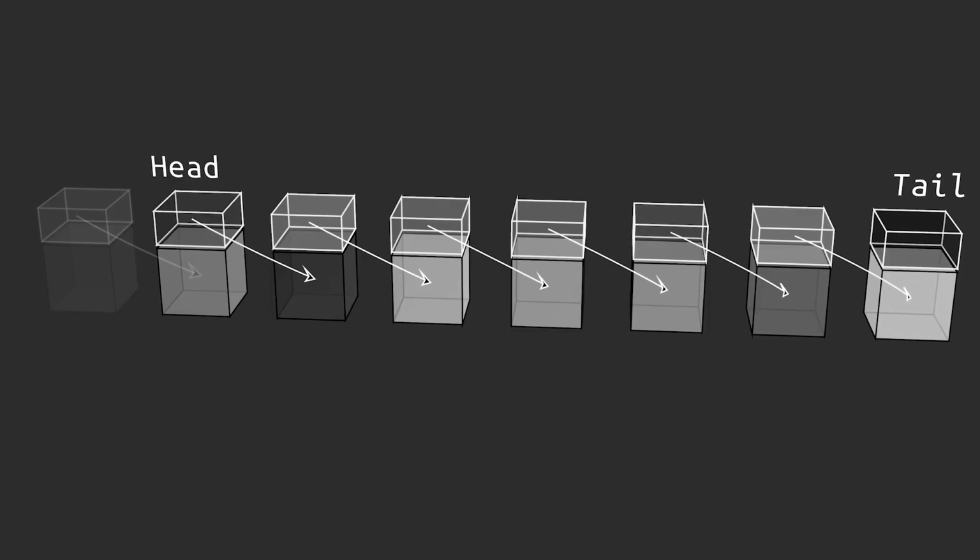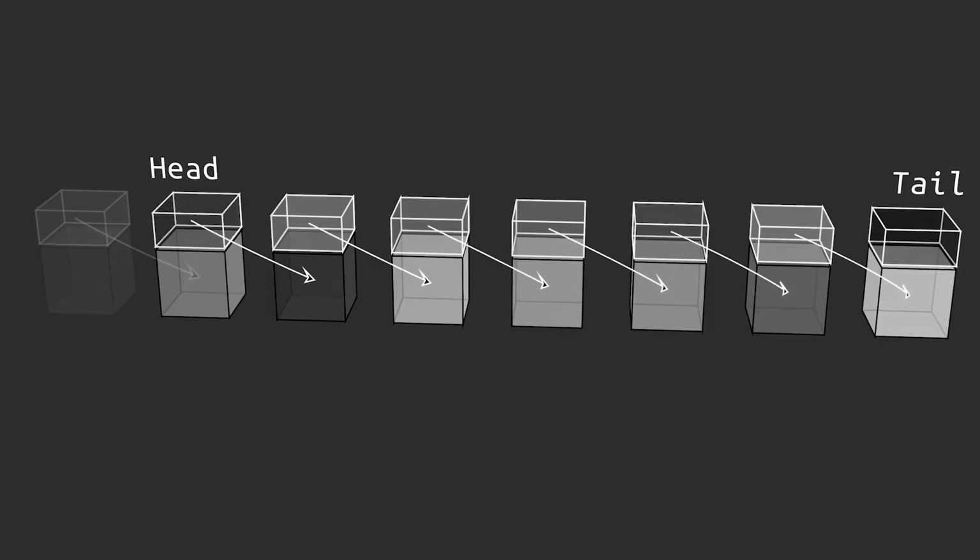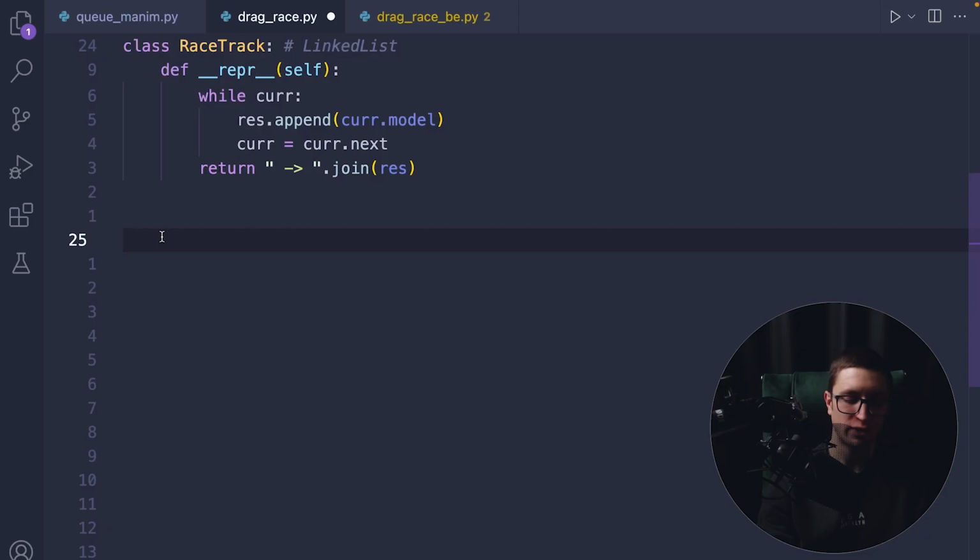So do you still remember those drivers from that waiting queue? We used the queue class to build that. Let's do it again, but this time around, we're actually going to design it as a linked list. First thing we need is a node. And you can think of a node as that cube that you just saw. Now, in our example though, one node will represent a car. So I'll just call it car.